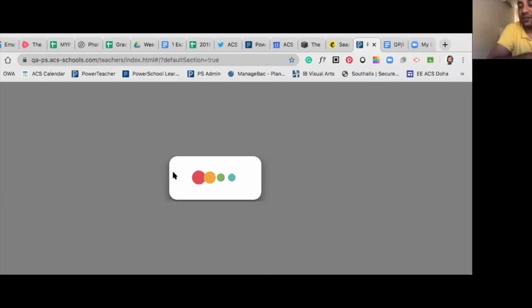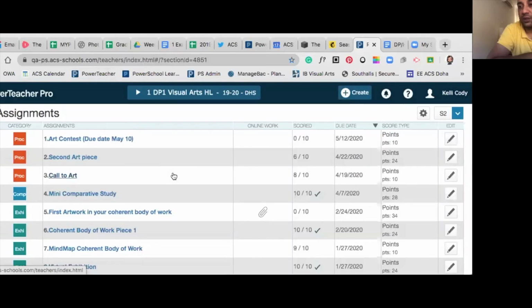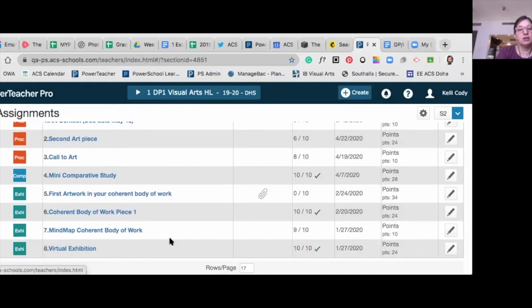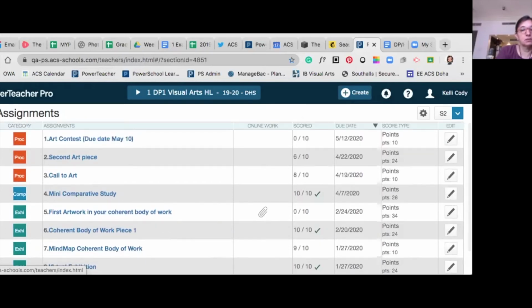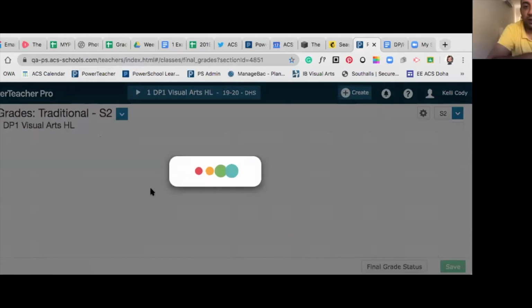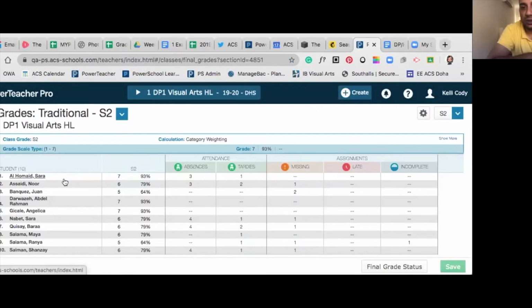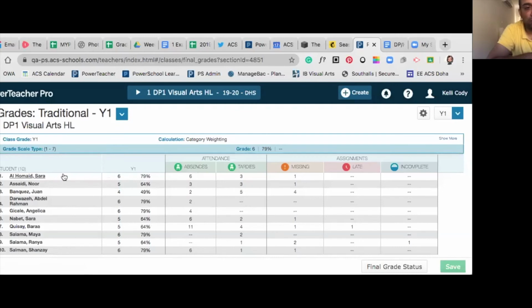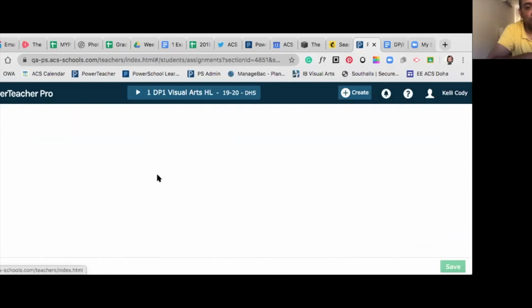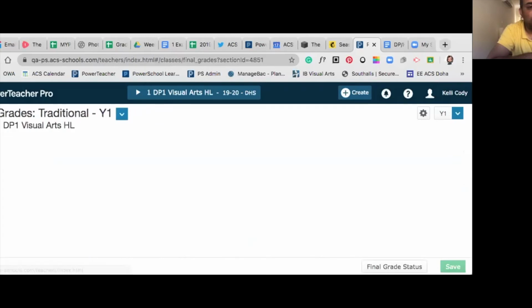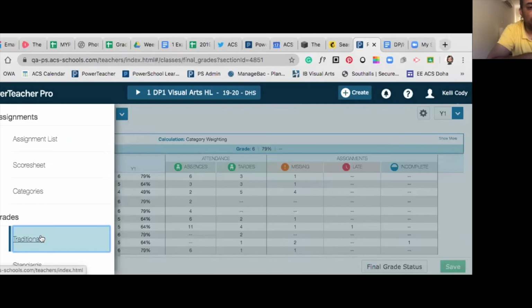Ms. Kelly, is this a generic comment, or is it an individualized comment? It's a generic comment. Okay. So you will have to go to the score sheet. This is grade 11, right? So go to score sheet in Y1, under Y1 in high school, because we do year one in high school. If you go to A plus grading on the left, and then click on score sheet, the second one.